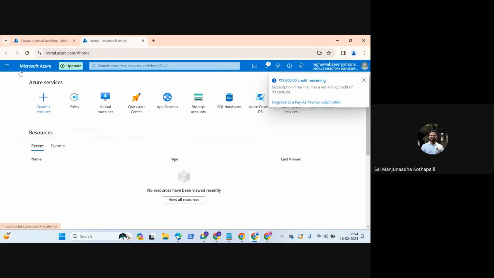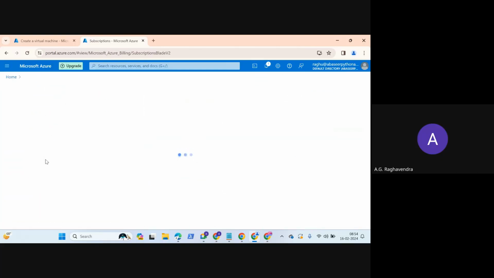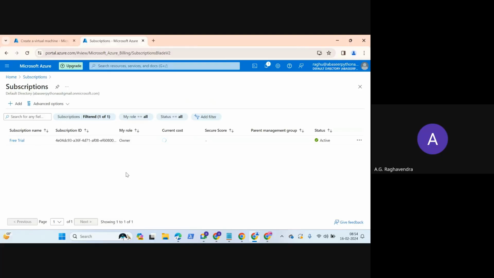Okay, all are interrelated. Now you go to home, you come a little, go to subscriptions. Now Azure works in subscriptions. You can create multiple subscriptions. By default, when you create Azure, they give you one subscription called free trial. You can rename it, but don't rename it. Practically in the real world, you create multiple subscriptions: one for development teams, one for production, one for accounts, one for HR, one for DevOps. And if you have multiple customers, one for each customer.